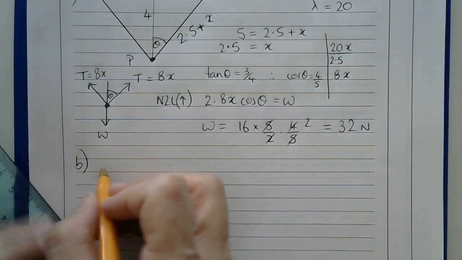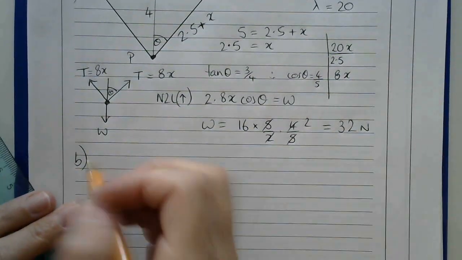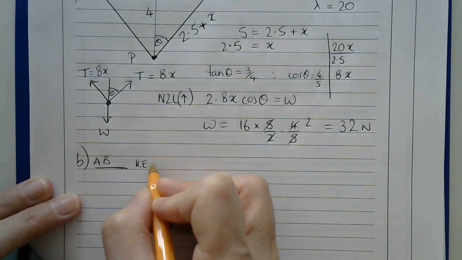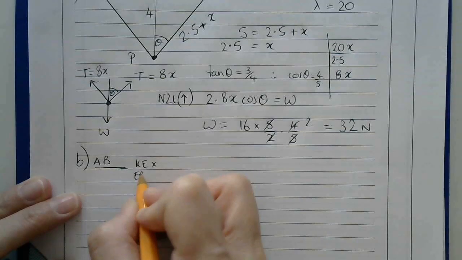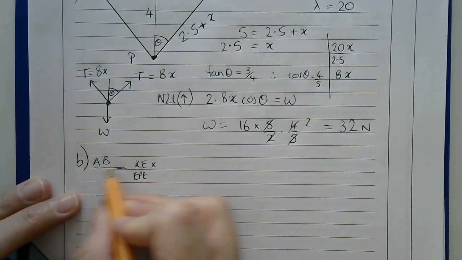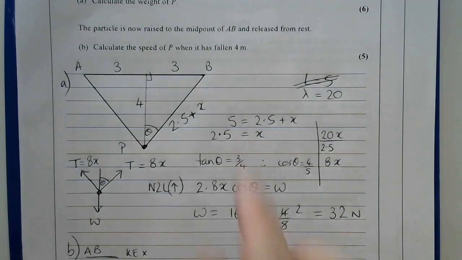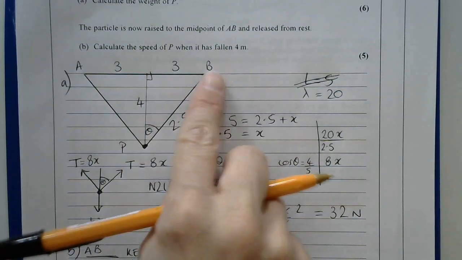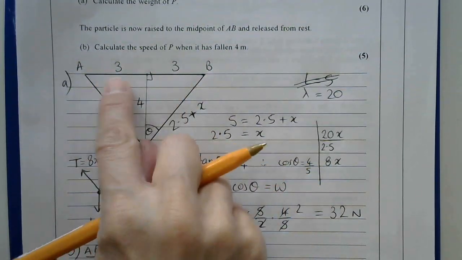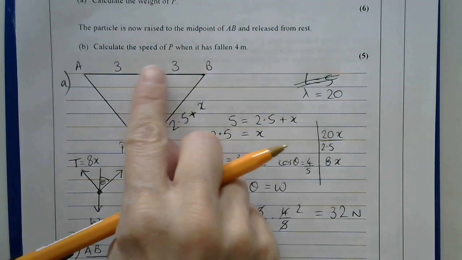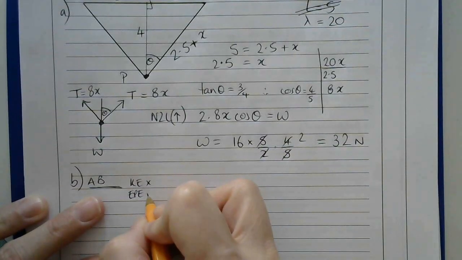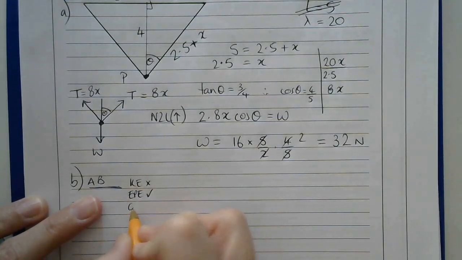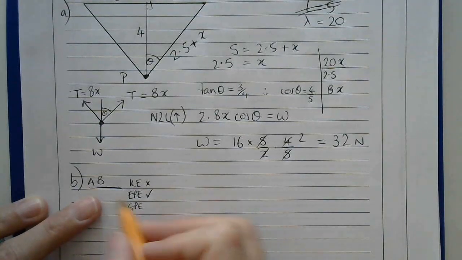So basically, when the particle is on the level with AB, then we have kinetic energy 0, elastic potential energy. Was it stretched when it was at AB? Well, yes it was, because the natural length of each part of this is 2.5 and 2.5, so there is a small extension in each of the parts, so there is some elastic potential energy here, and also there's some gravitational potential energy when it's at the top.